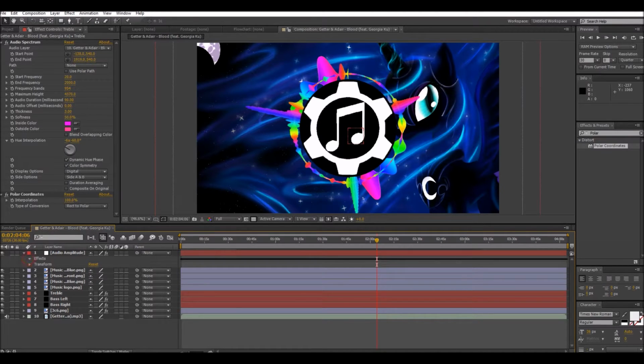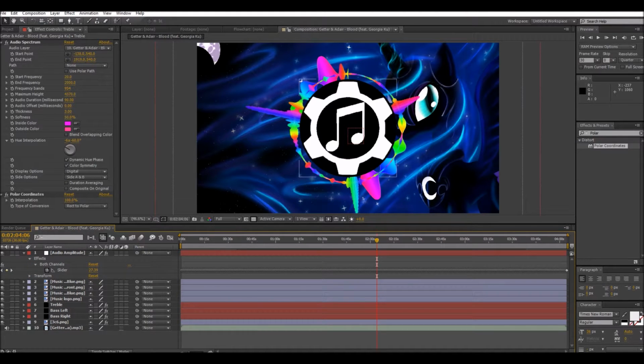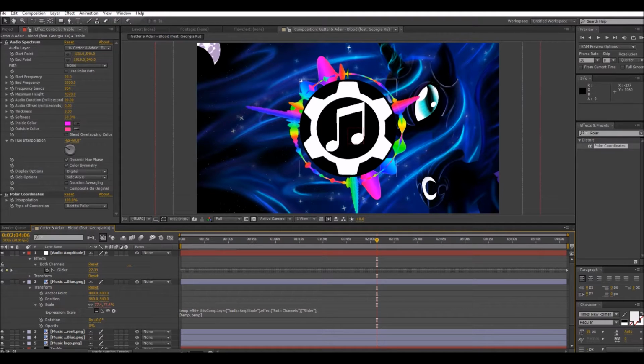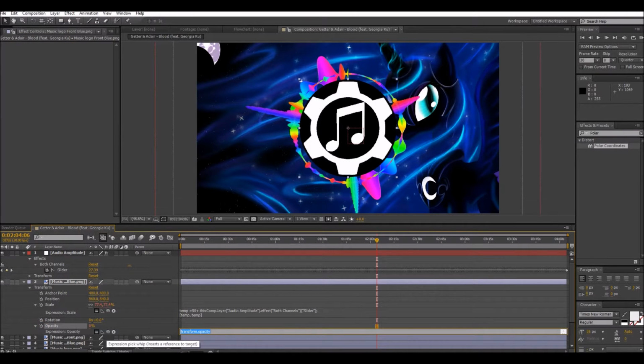So yeah, open up your slider again. Sorry about this, guys. Then you want to go to whatever effect ring or effect layer you have for your logo. Then hold down Alt. Press the thing for opacity.